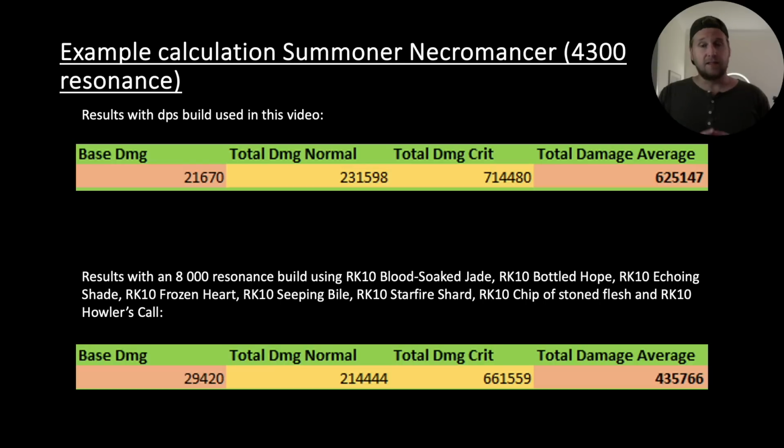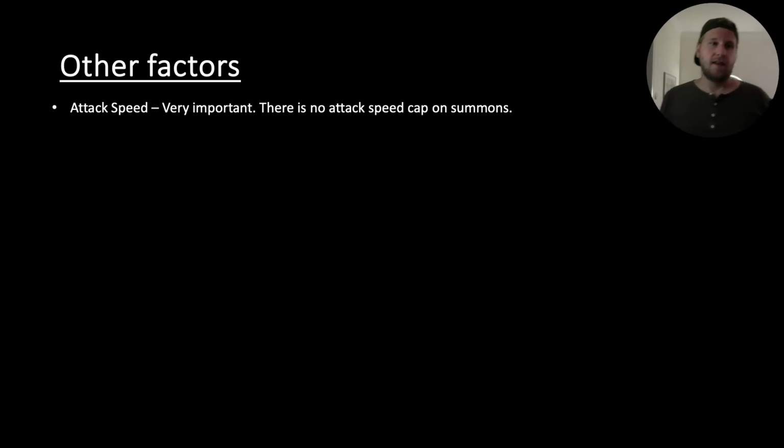But before ending this, I will just mention some last factors that affect damage, because there's one factor that we really haven't talked about at all, and that's attack speed. Okay? Attack speed is extremely important. If you remember the calculations we just did, we managed to up our total damage average to over 600,000 from a base damage of 20,000.